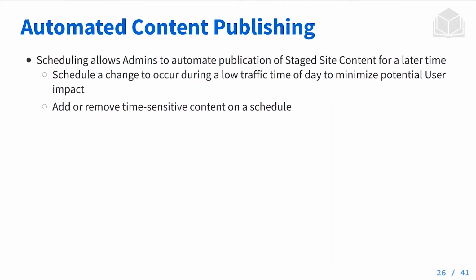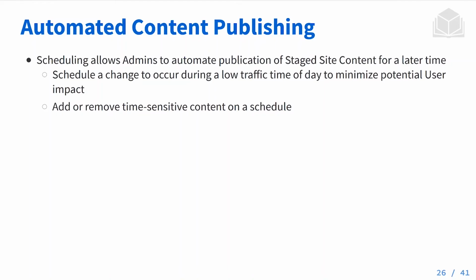So with staging, we've demonstrated that we have the ability to create new pages and new content that's hidden away from our users that we then put out live later on. Another powerful way to take control of this is by using automated content publishing. So this is where admins can look at the page content and say, all right, we would like this to go live at this specific time. This is probably going to be when traffic is really low for your users. And just like with publishing, we also have the ability to take it down as well.